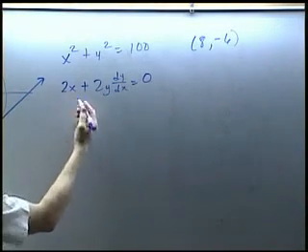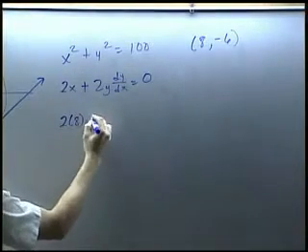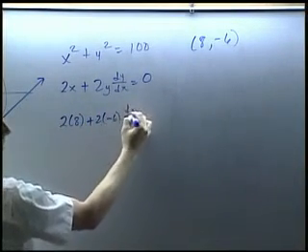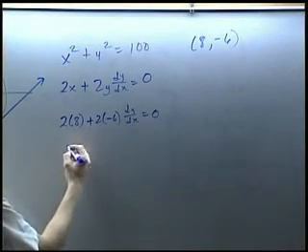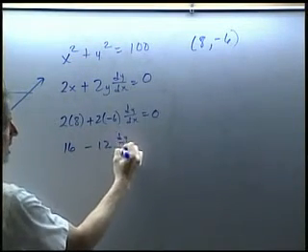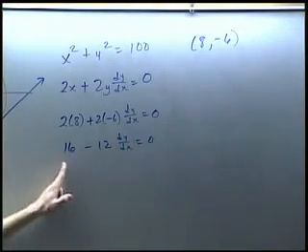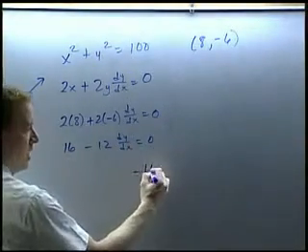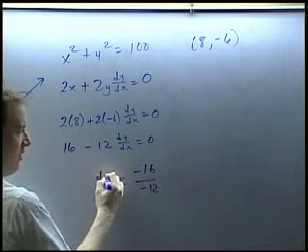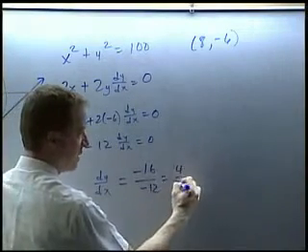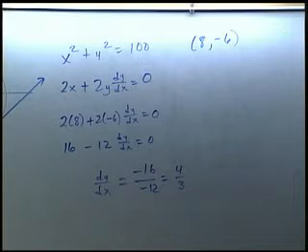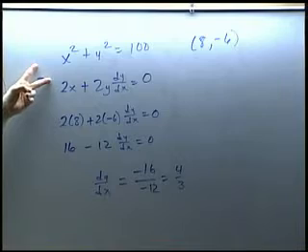Okay, if I sub in my x here, so 2 times 8, and if I sub in my y, and then solve for dy dx, that will be a way to find the slope. Okay? Let's see. So I've got 16 minus 12 dy dx equals 0. If I subtract 16 from both sides and then divide off the negative 12, that's my slope dy dx. Okay? Looks like if I simplify it, it comes out to be 4/3. It's good that this is a positive number because we can clearly see that on this circle this should be a positive slope. Okay?